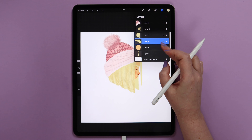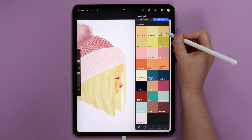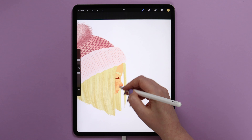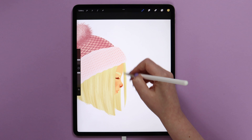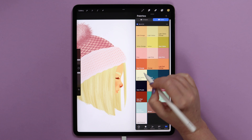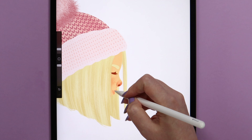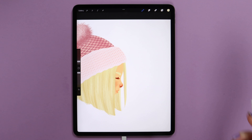After we finish the frontal part, we can go to the other one — layer 3. I think we can just alpha-lock the layer instead of creating a clipping mask. First select light yellow-orange, increase the size, and start making strokes. Let's go even darker with yellow-orange and make a couple of strokes here and here. Now let's select light yellow-grayish, make the size low, and start adding the highlights with tiny hair strokes, also highlighting the edge a little more. Now this part of the hair is finished.